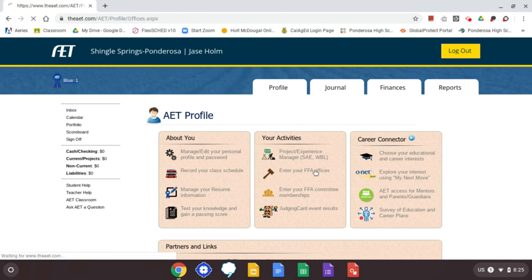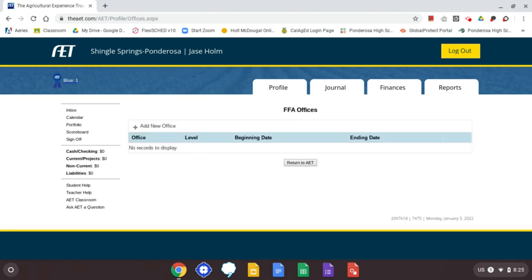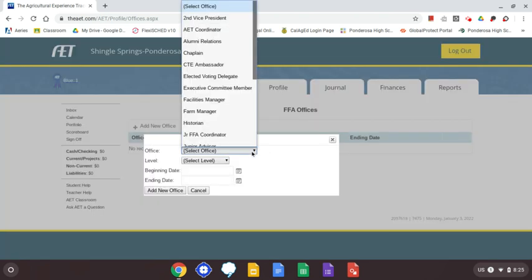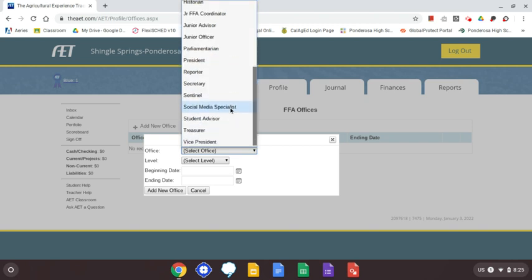Enter your FFA offices. And so whether you were a green hand officer or a chapter officer or at any other level, you would just come up here to add new office. And then it's going to bring up another page and it's going to ask you, select office. So let's say that you were the president.